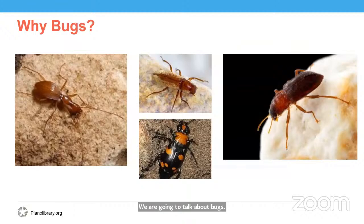So, why bugs? Bugs have a bad reputation. People will describe them as gross or scary, and often the first response upon seeing a bug is to kill them. But bugs are incredibly important to life on Earth. They play a crucial role in pollinating the plants we eat, breaking down waste, and they form the base of the food chains that we rely on. A report in 2019 found that 40% of insect species are declining globally, and a third of them are endangered. So this is not good news.